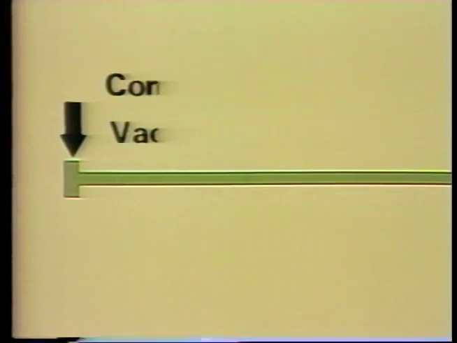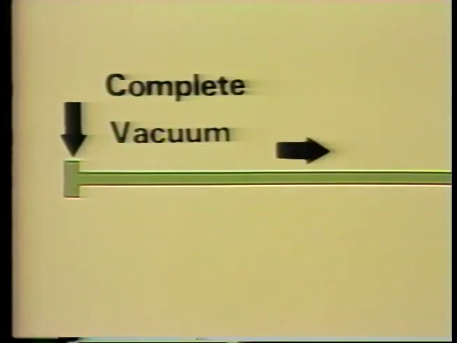Both scales have equivalent pressure values. The only difference between the absolute scale and the gauge scale is the reference point where their measurements begin. We'll use this drawing to illustrate the reference points for both scales. This line represents all of the possible values for pressure. It begins here, where no pressure is present. The absence of pressure is called a complete vacuum. The scale increases to infinity in this direction.